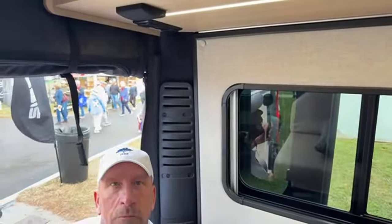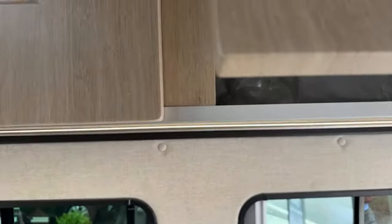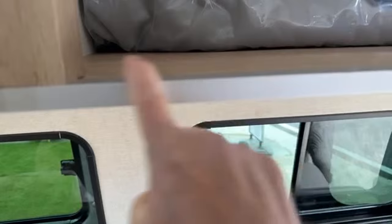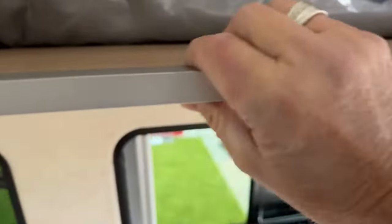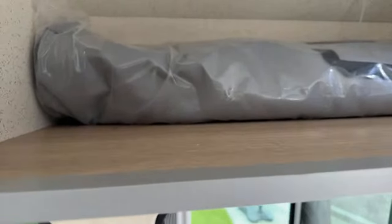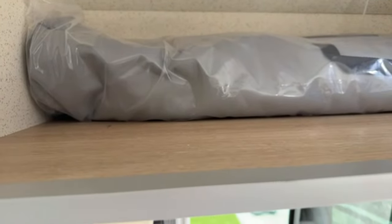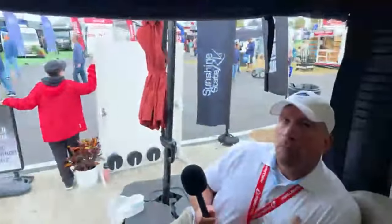So you taught me this back at the Roadtrek rally. This is the rail. I never noticed that before. It's extruded aluminum, and it is very aesthetically pleasing. I think Dave pointed that out. But when you're putting stuff in and out of your cabinets, it rubs this edge, and because they're usually paper, like mine, it starts unwrapping, it starts chipping off. So this is a really nice feature that California Mike taught me.